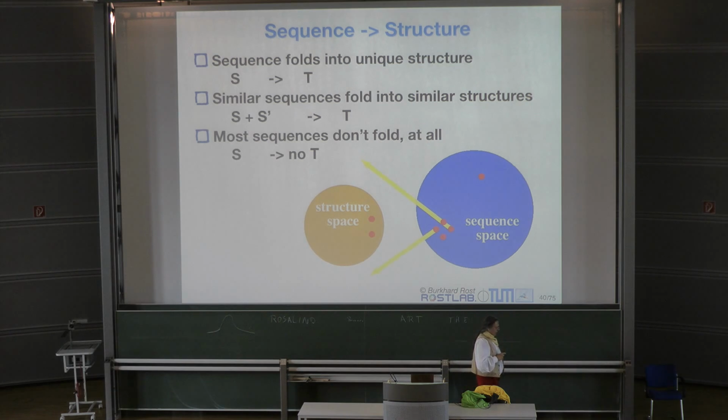Oh, that's a good point. I made another mistake in my slides. Point taken. So what she says, and I never stumbled over that, thank you. What she said is that previously when you asked your question, I said this is my assumed entire sequence space and this is my assumed entire structure space.